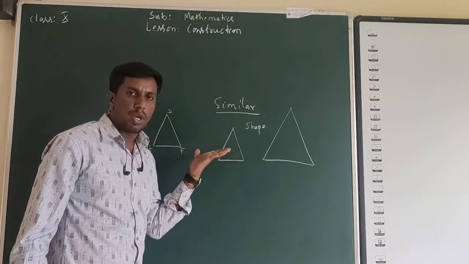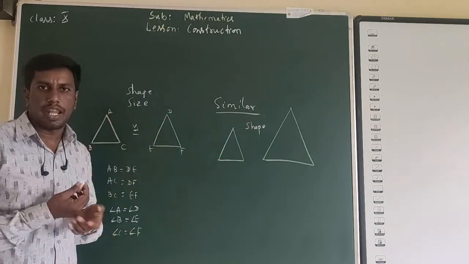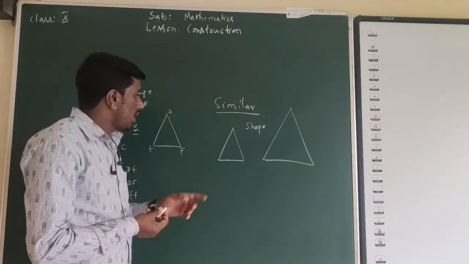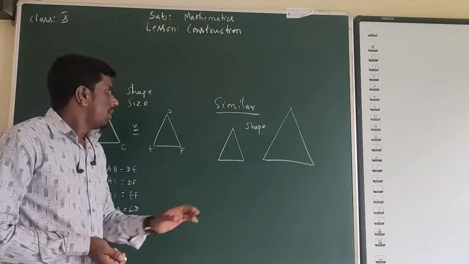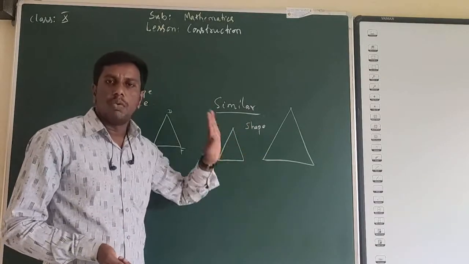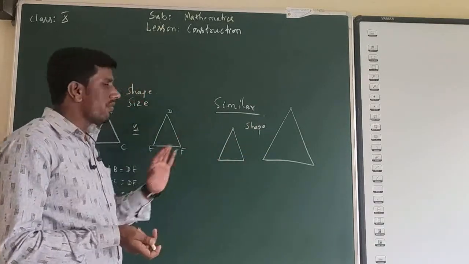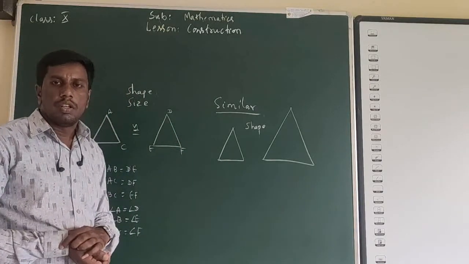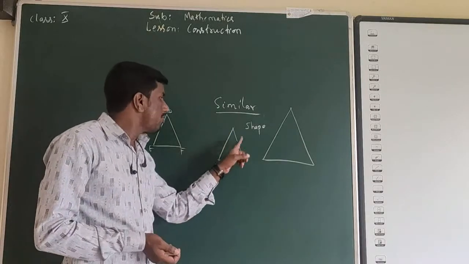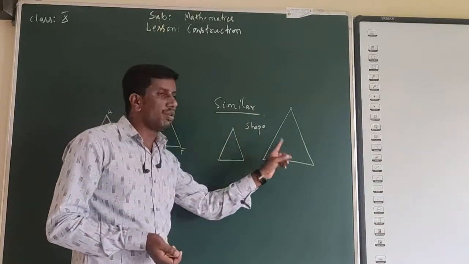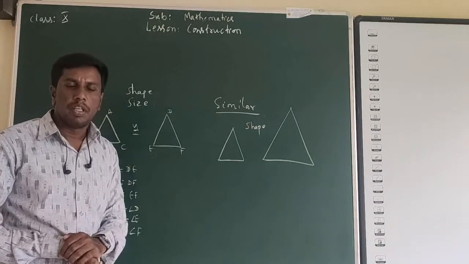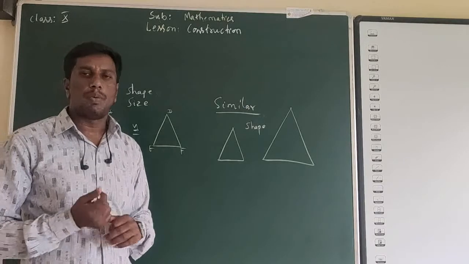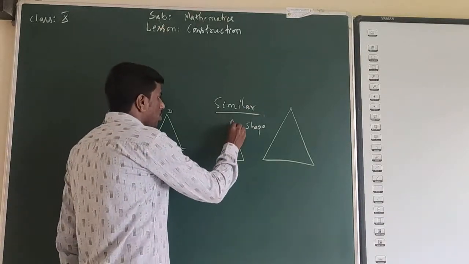We are going to study more about similar triangles in the triangles chapter, right? So when you want to say that these two triangles are similar, size doesn't matter, only shape matters, right? Here also we have conditions. When we say that two triangles are similar, all the angles must be equal, the angles of these triangles must be the same. Then sides are proportional. We will say that sides are proportional to each other.